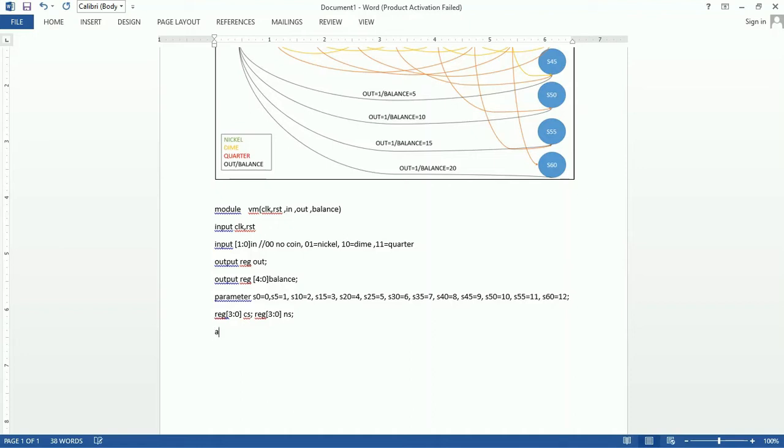Now this is an always block that you need to include in every finite state machine you're going to draw.